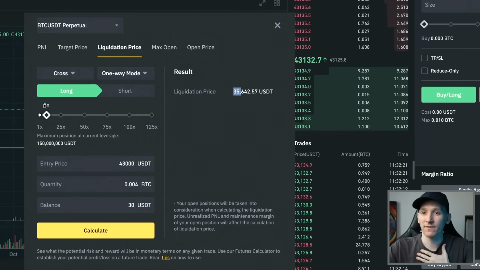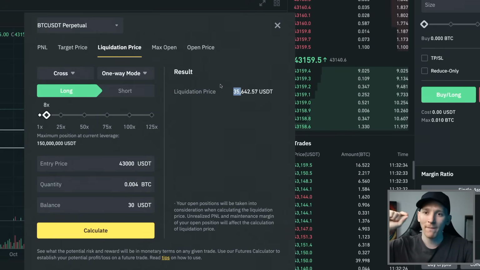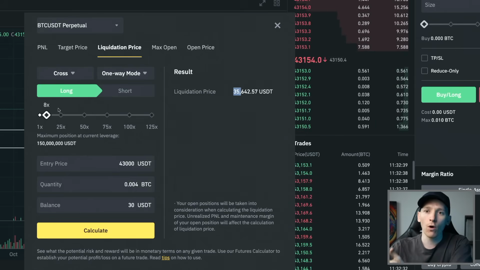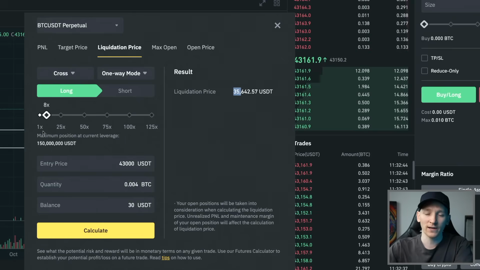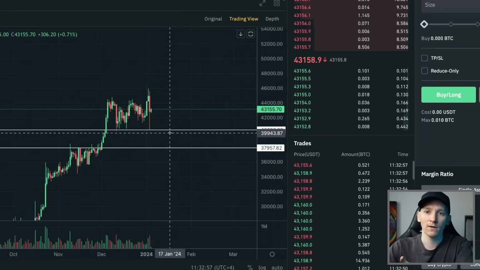Remember, if we're stopping ourselves out at 38,000, then that's absolutely fine. We can use as much leverage as we want, as long as the liquidation is away from our own stop loss. We still know our max loss is that $20 that we put in. So that's how to use leverage. You can use more or less depending on how much you want to fund of the trade. You don't have to take extra risk with extra leverage. Of course, you can do that if you want, but as you can see, all that does is potentially move up the liquidation price. And if that's above your own stop loss, you're simply taking more risk of loss in that trade.